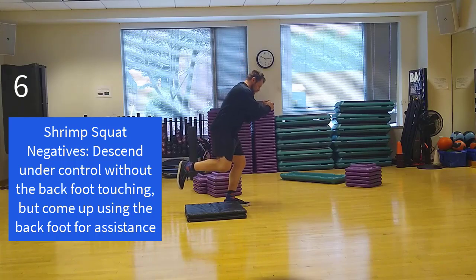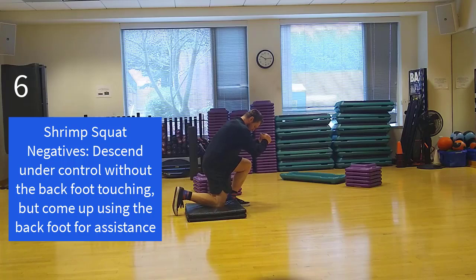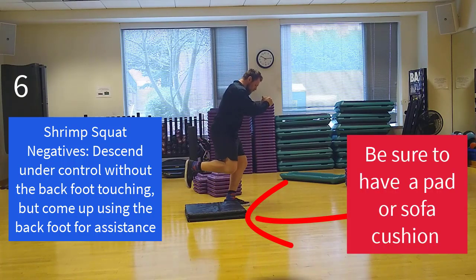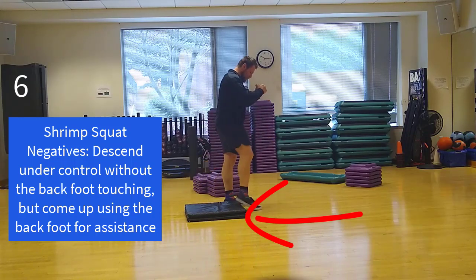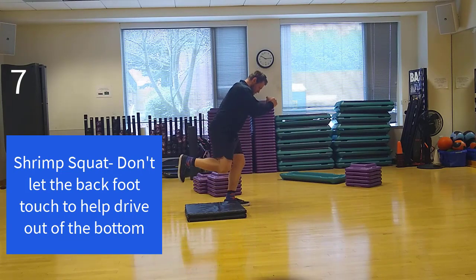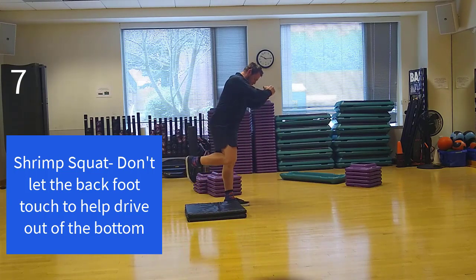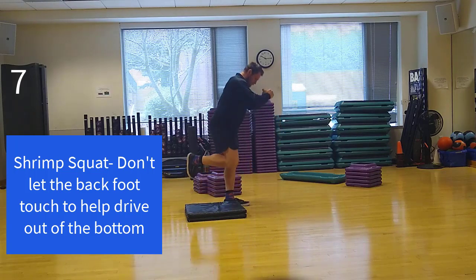Level 6 is a shrimp squat negative. So you want to try to control the descent as you touch the knee to a pad or a sofa cushion if you're at home, and then come up with the assistance of the back leg. Level 7 is a true shrimp squat where you let the knee land and then drive the working foot through the floor without the back foot touching the ground at all. And this is a large step up.